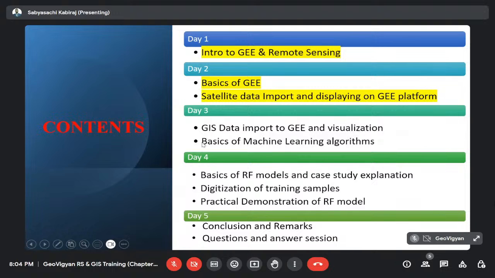So what are the machine learning algorithms available in the GEE platform? Those things we will try to learn as basics. If you want to learn in depth, it will take more than 1 or 2 months, so we won't go into the detail in this lecture. We'll just try to see some of the basics, not through code, but through the graphical user interface of Google Earth Engine.